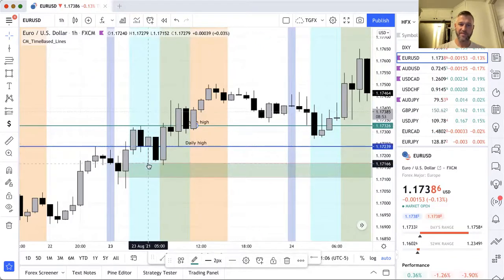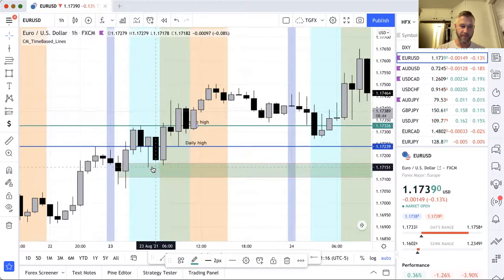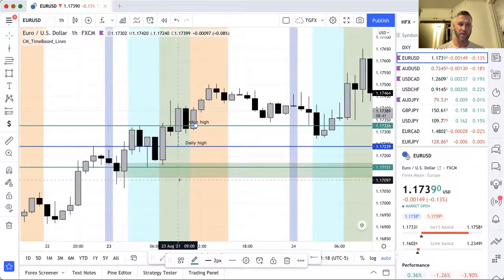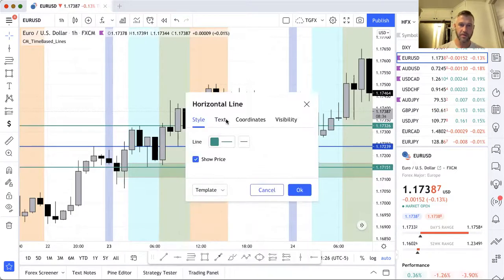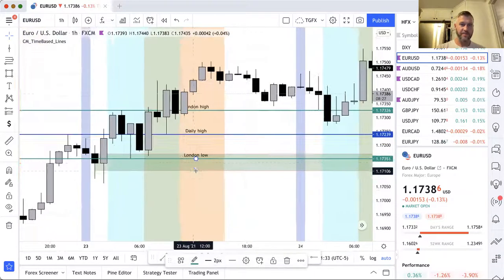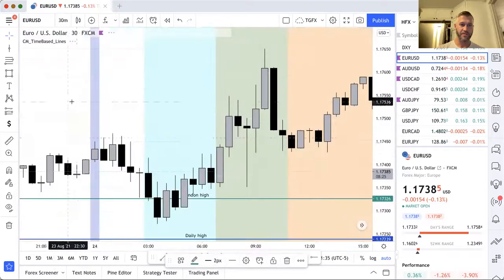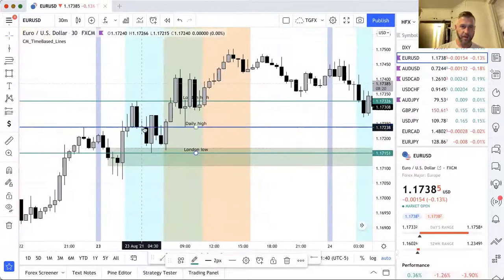So sometime in this candle, sometime before the New York session open, while I'm doing my markups, it came down to a low also, down to this wick. So you can come in and put in another line there. Okay. So now you've got your yesterday's highs and lows and your London high and low. Then from here, you'd want to come down and start breaking down smaller time frames and seeing what's going on. London high and London low.